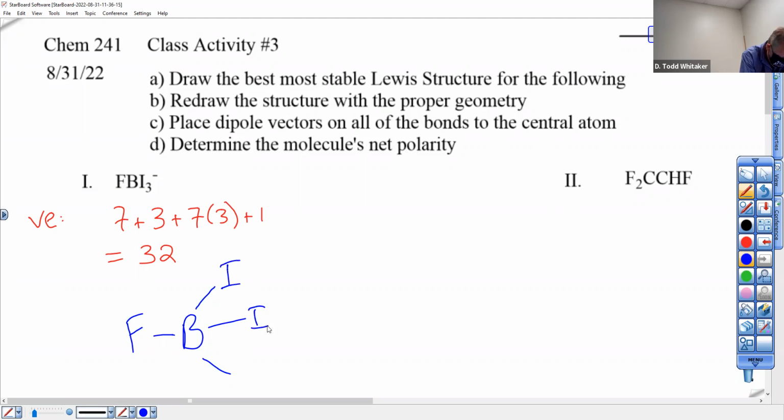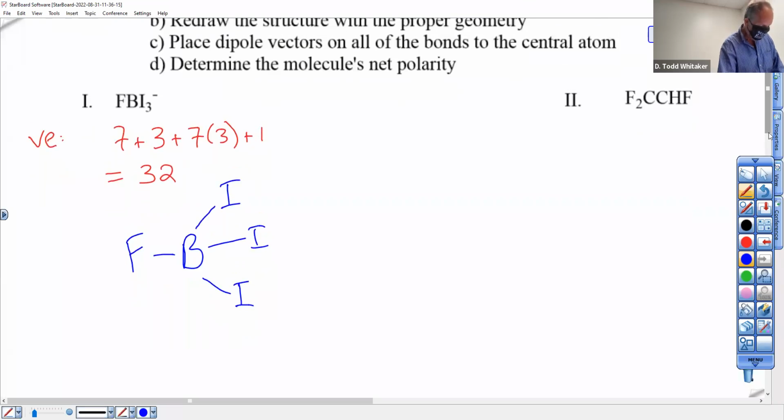You can't do the I's next to each other? That is not the nature of iodine. Go to our discussion yesterday or Monday. We had fluorine. Nature, 3 lone pairs, 1 bond. Everything in that column, same nature. Okay. There's your skeleton. But now we gotta put the negative over the whole, right?